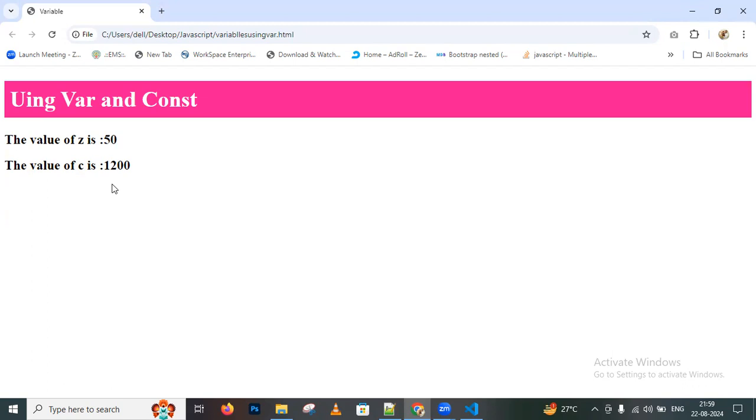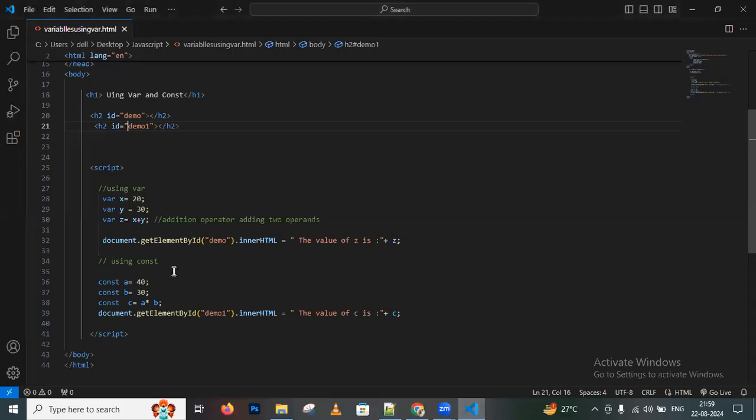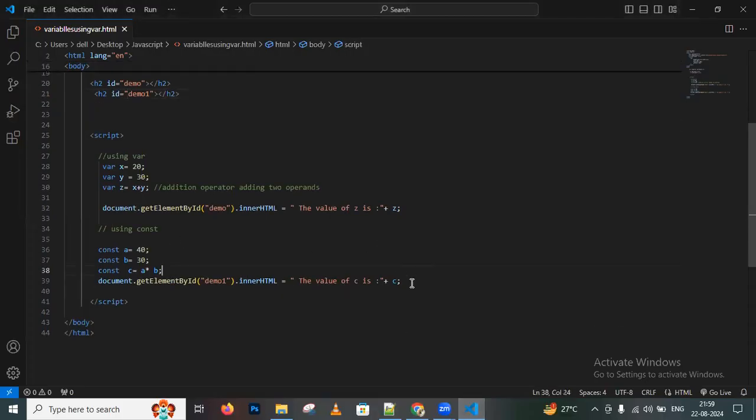Let me show you the difference between var and let keyword. Sorry, with the let keyword we can access within the block of code.